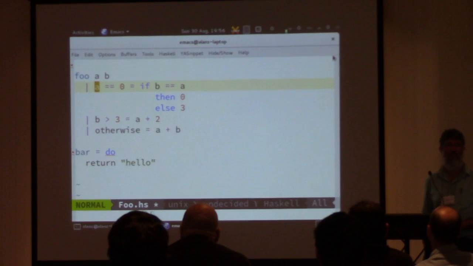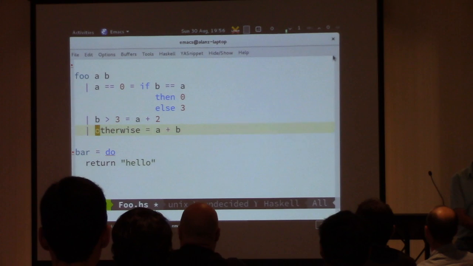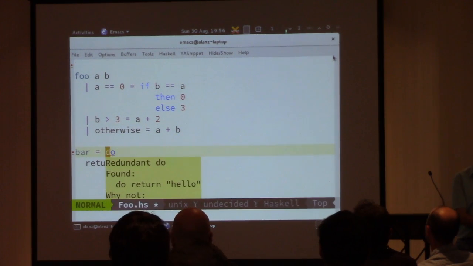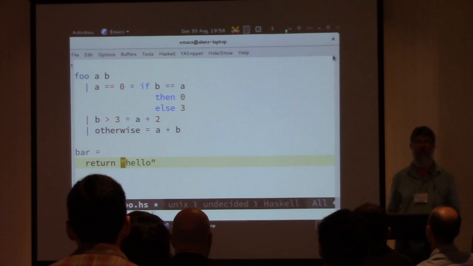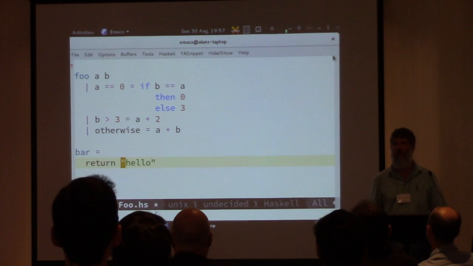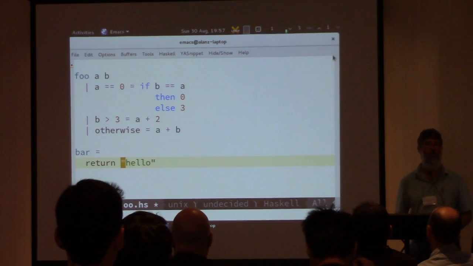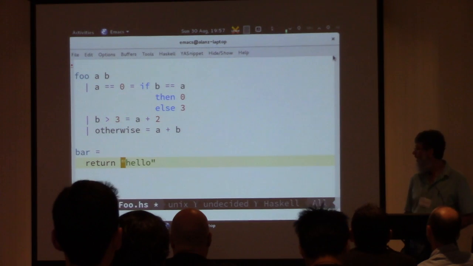And likewise, we can say, okay, we have a redundant do, and oops, it does that as well. So, it's there now, it works. It needs to be properly integrated into various bits of tooling. The Emacs Haskell mode guys have undertaken to do that. There is a Vim integration of it as well, but both of those are more proof of concept than really robust.